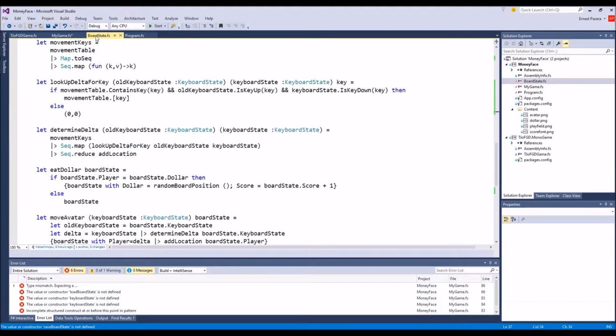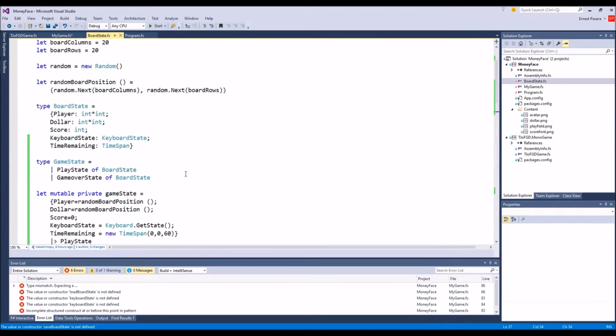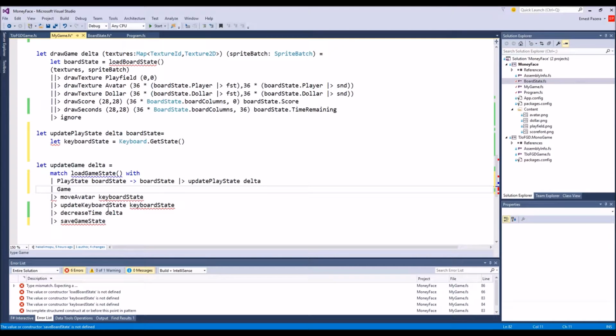Is it game over state? I don't remember. It's game over state. We'll have a capital O in game over. Game over state, board state, delta.